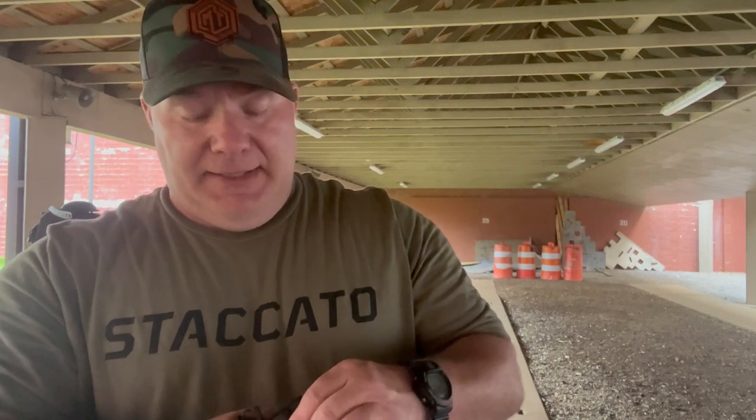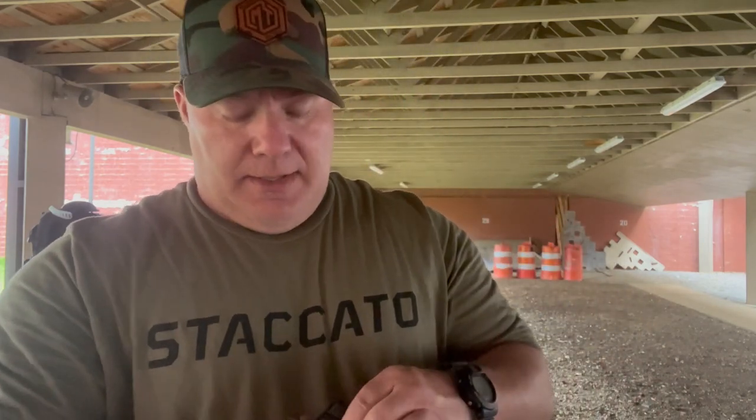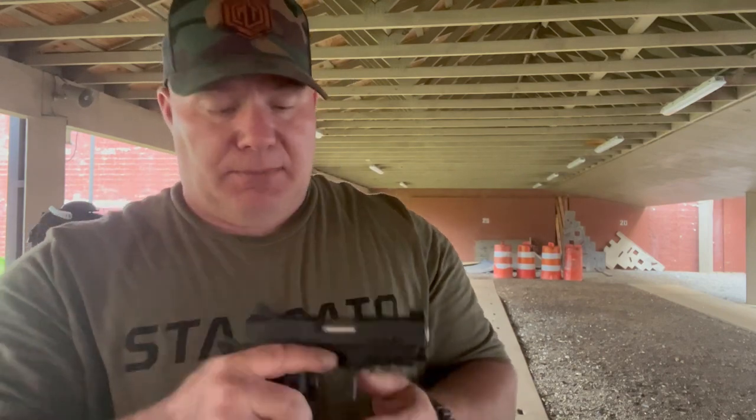It's still pretty tight. It's got a little movement now — I expected with the aluminum frame it would loosen up, and the barrel lockup has loosened up a little. I've probably got six or seven hundred rounds on it now, just shy of a thousand. It's loosened up some, which I figured it would. After 10,000 rounds, what will the tolerances be like? I expect them to hold pretty true to what they are now, but only time will tell.